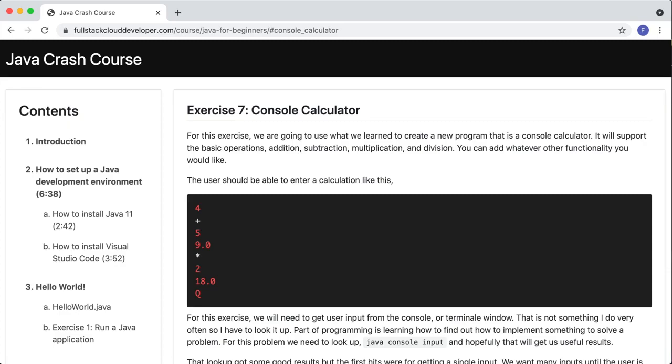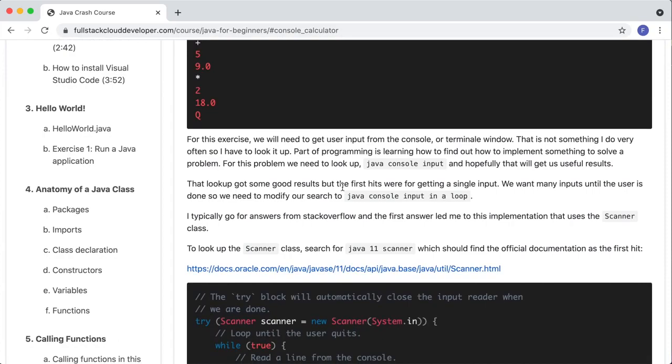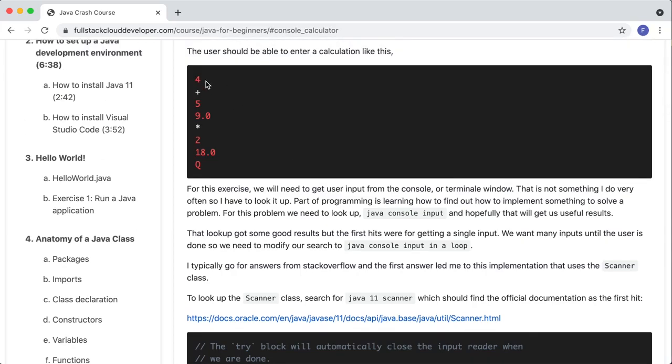So anyway, in this exercise, we're going to make the calculator. We're going to do addition, subtraction, multiplication, division, and you could add whatever else you want. I actually think about adding that memory feature so you can do more complex calculations. You do a calculation, you put it in memory, do another calculation, and then add them together or something like that. So anyway, what we didn't learn in the lessons, because part of the 80-20 rule, one of the 20% things for this exercise is we need to get console input from the user, right? So they have to be able to enter a 4, then enter a plus, then enter a 5, and then we spit out the 9.